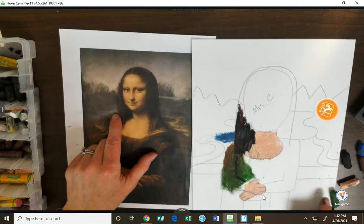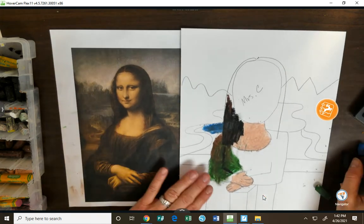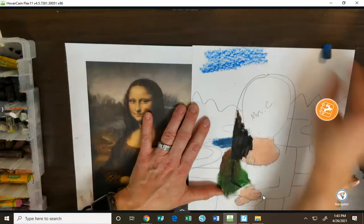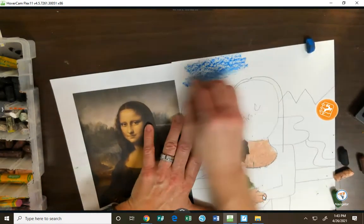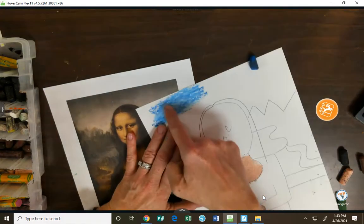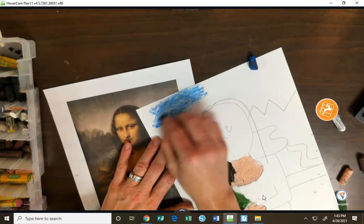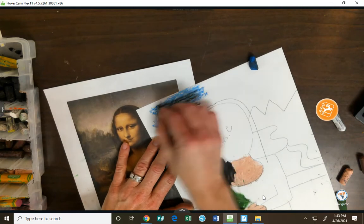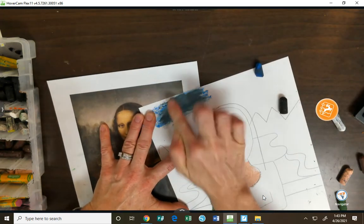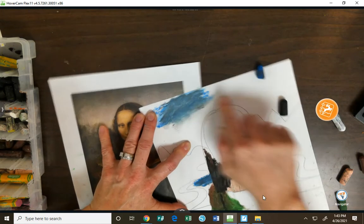It's not a very bright, sunny day out, so I can't really use just blue. What if I start with some light blue? What if I add white on top of that? Still not that color. Look at that. Side by side, there's not that blue color in that sky. What if I add a little black on that, like the water? Ooh, that's looking much like the sky, like it's almost going to rain.